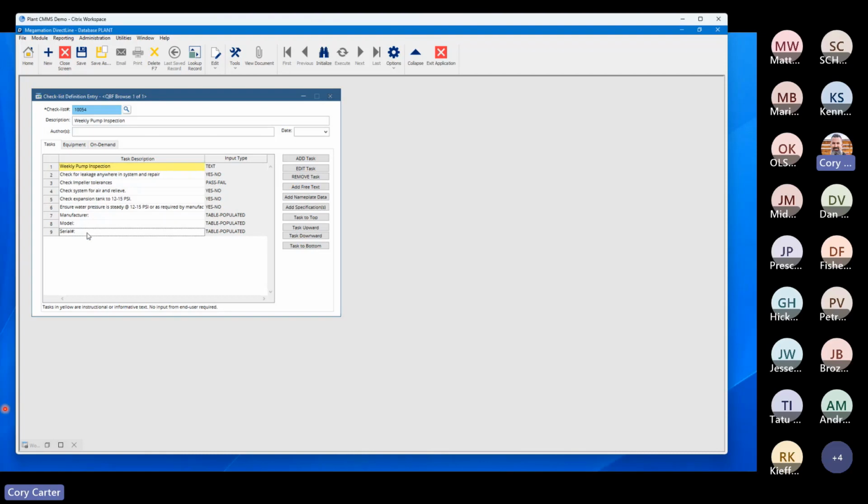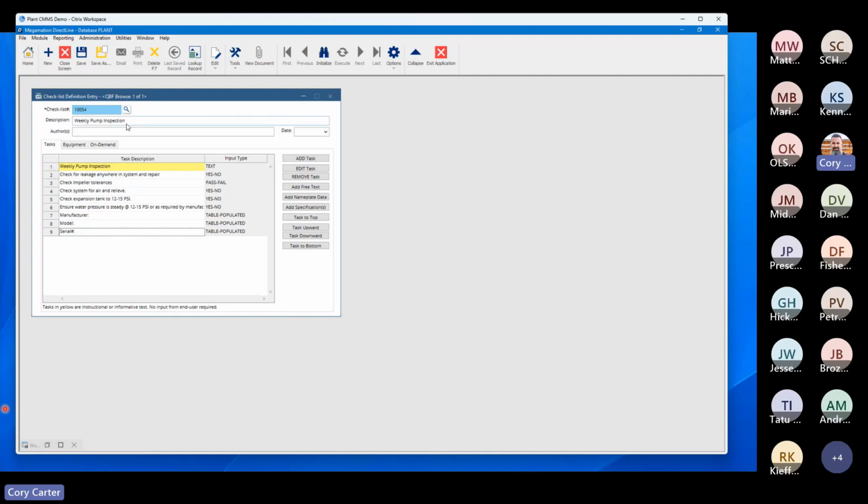Those fields aren't things that need to be filled in when you're doing the checklist. What that does is, when you're completing your checklist or looking at it on mobile, it will have the manufacturer, model, and serial number of the equipment this checklist is for right there on your checklist.